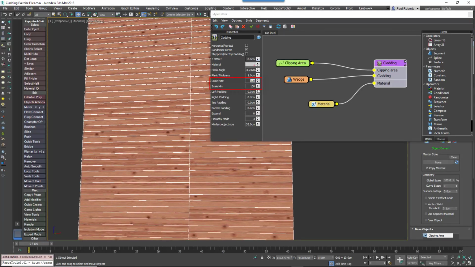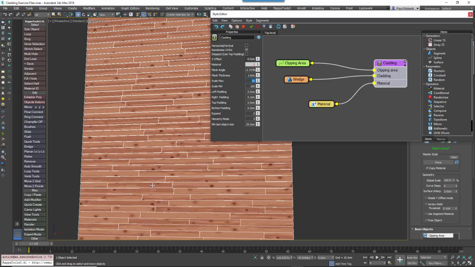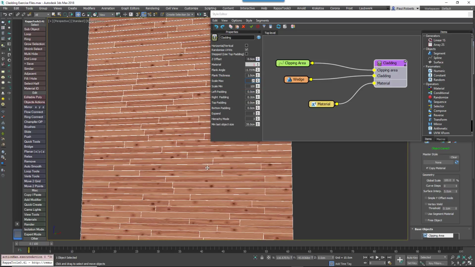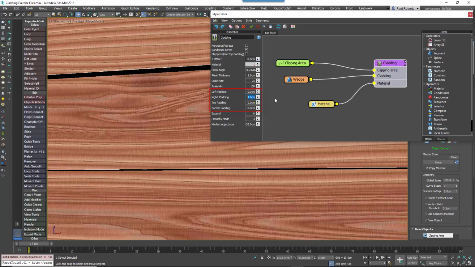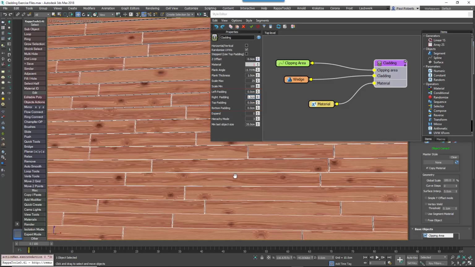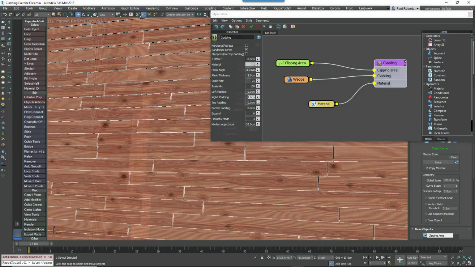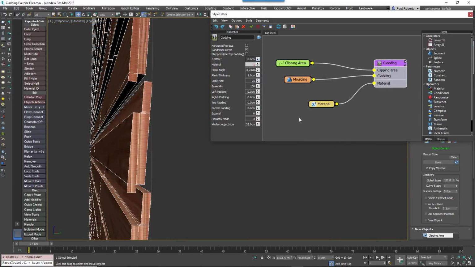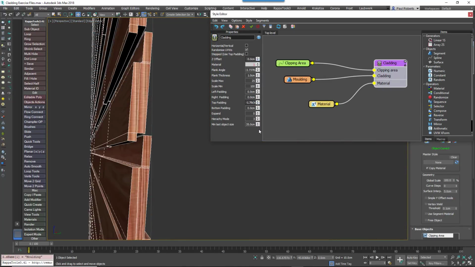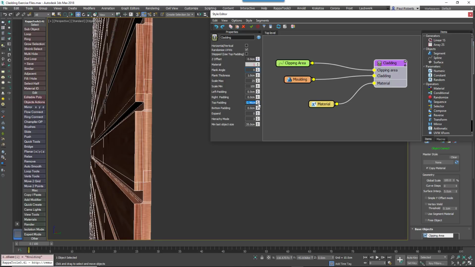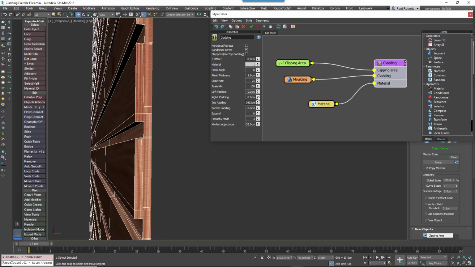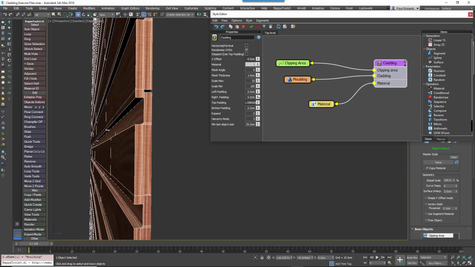Scale minimum and maximum allows you to randomize the size of the boards on the x-axis. Because we are automatically box mapping the segments, there's also no need to worry about stretched UVs. Padding allows you to adjust the spacing between the boards to either add gaps or cause them to overlap. If we change to another board profile, we can see where this might be useful. This board is designed to jigsaw together vertically. By using a negative top padding value, and don't forget with step disabled, the board will close up correctly.